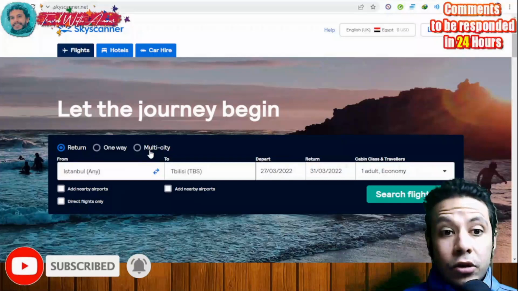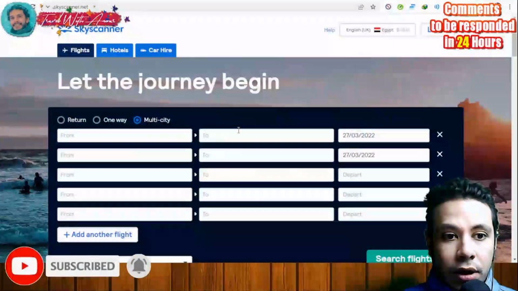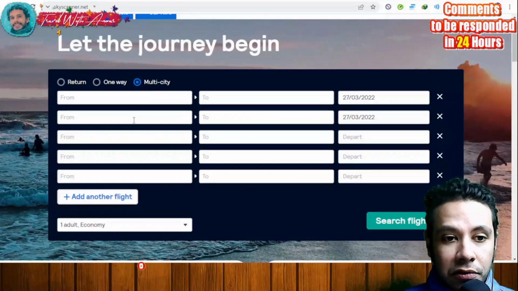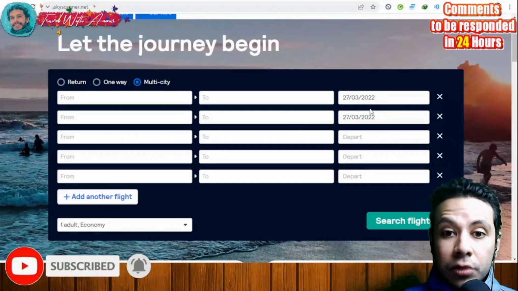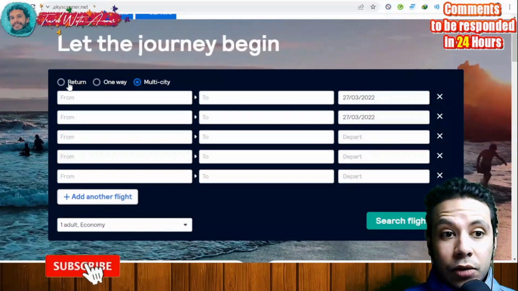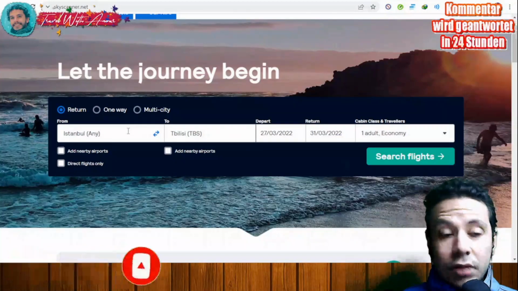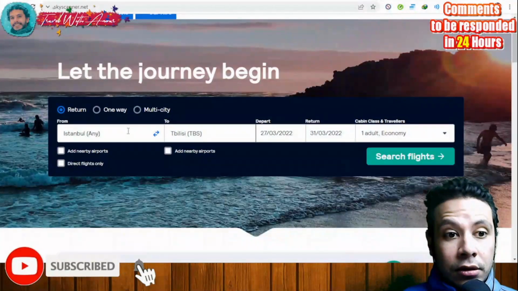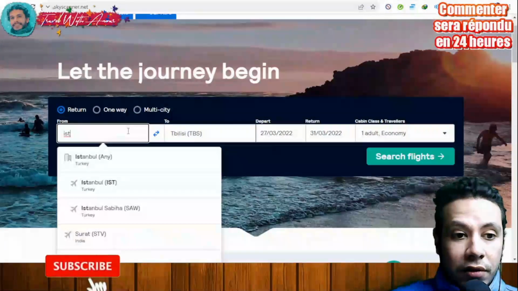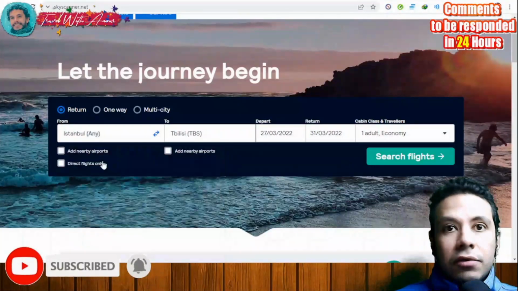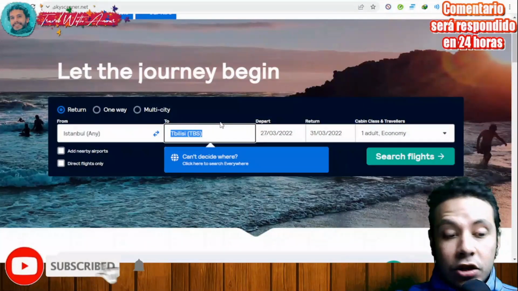Alright, so assuming that you have, for example, a travel plan, you're moving between different cities, so you can choose this multi-city option. You can add different cities here, and you can adjust your date of arrival, date of departure, and you can book all these tickets at once, which is a very great option. But let's just assume you're moving from only one city to another and you want to have a return flight going and returning back. So assuming you are going from Istanbul, of course you can choose whatever you want, if it's in Istanbul or Surat or whatever airport it is, and returning, what is your destination, where are you going?